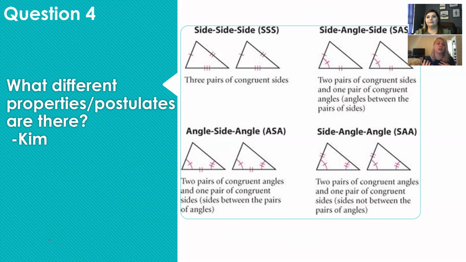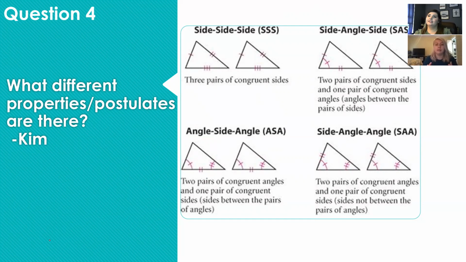I had to not only watch the video, but also Google and refer to make sure I understood what they said while doing our homework. They're called postulates, but a lot of people refer to them as properties. And they're both the same things. They're all kind of referring back to congruency. So we have the side side side postulate, which is SSS, and we put these in parentheses so we don't have to say side side side the whole time.